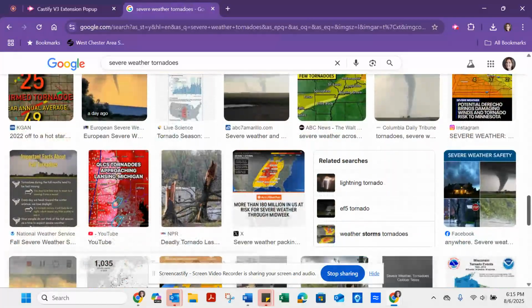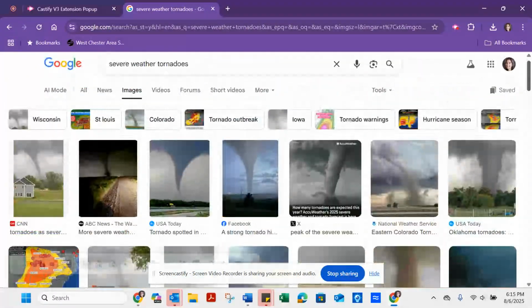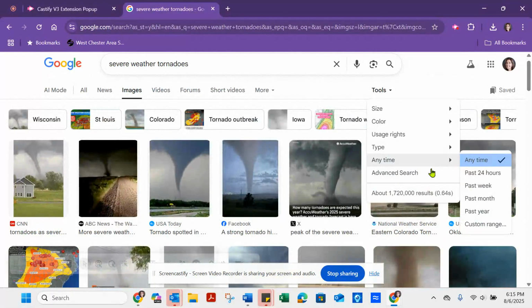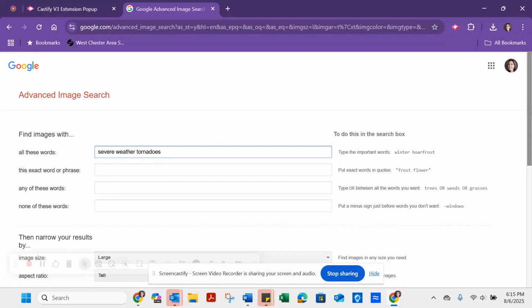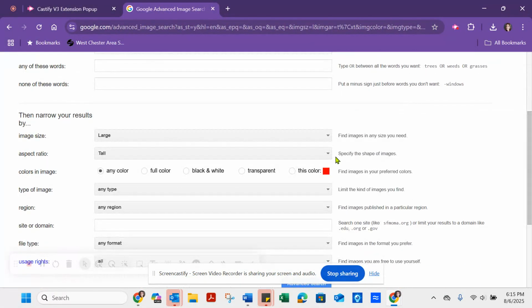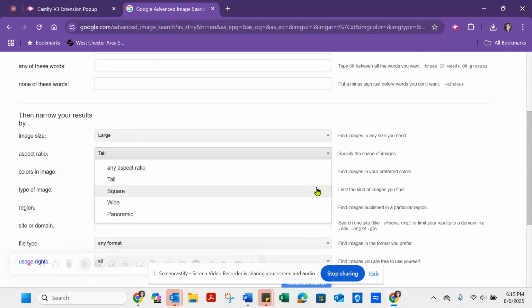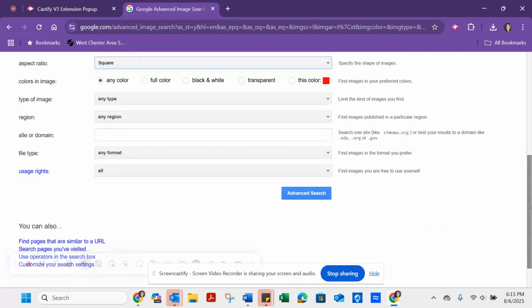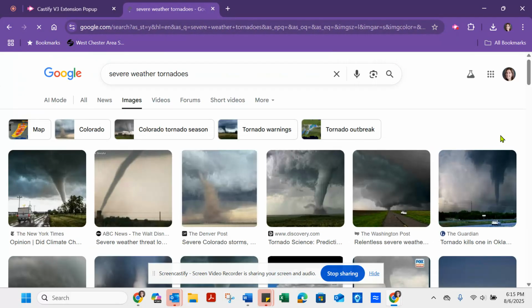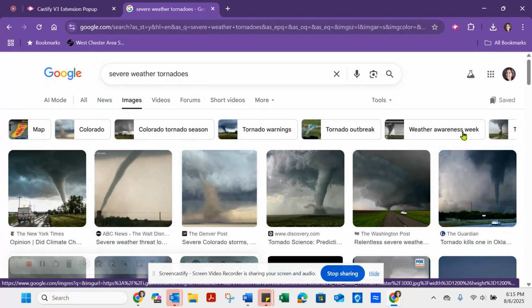They are still tall because that's the size that I selected. If I wanted to change that, just to give you an idea of a different size, I could do square. And now it's going to show you those images in that square shape.